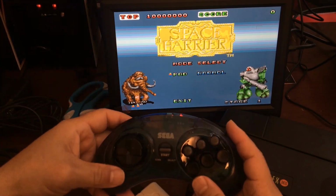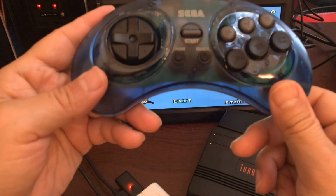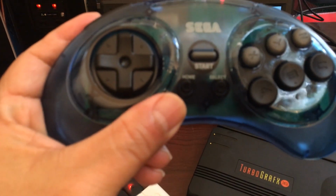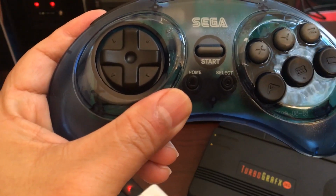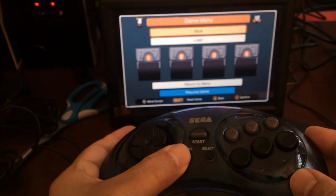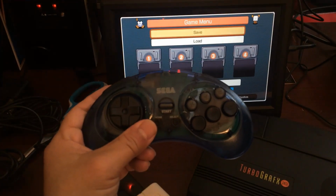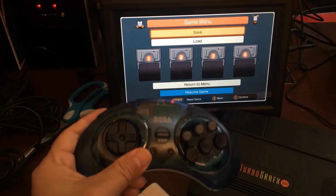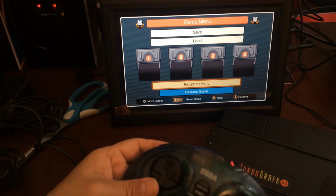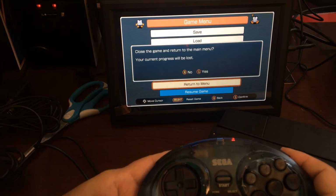Now what I'm gonna do is exit out here by pressing the home button. See right there, there's a home button. Let me focus this. Okay, so there's a home select, so I'm gonna do home. Okay, so it came back, so that's good. All right, so the home button is useful. You don't have to press start and select to get out. And we're gonna return to this menu. Yes, A.